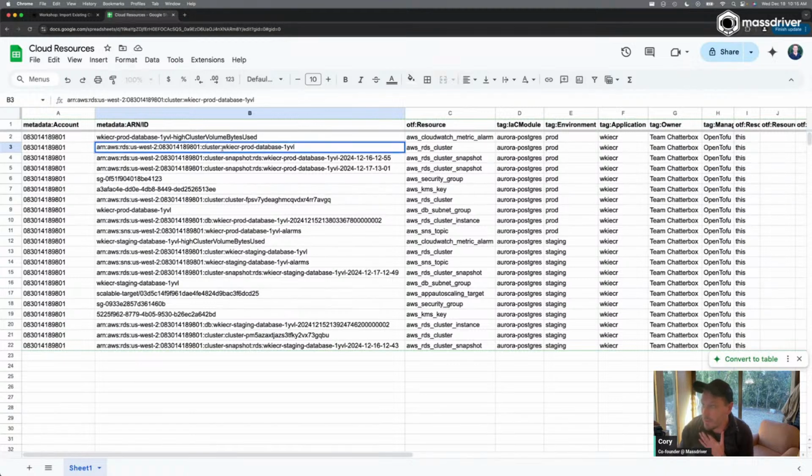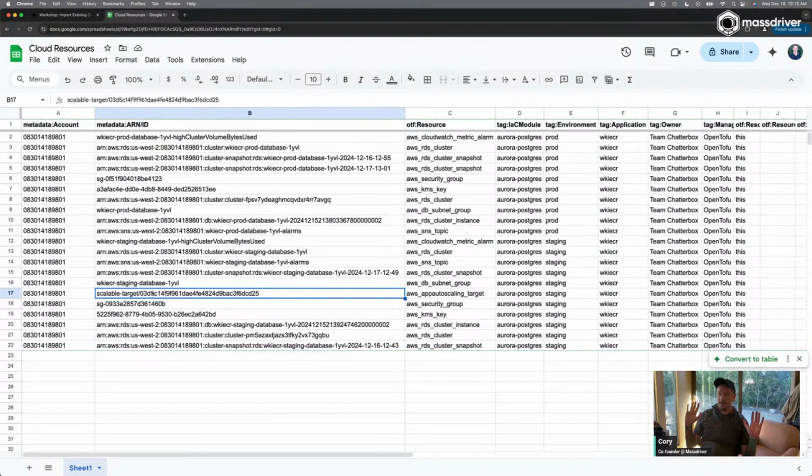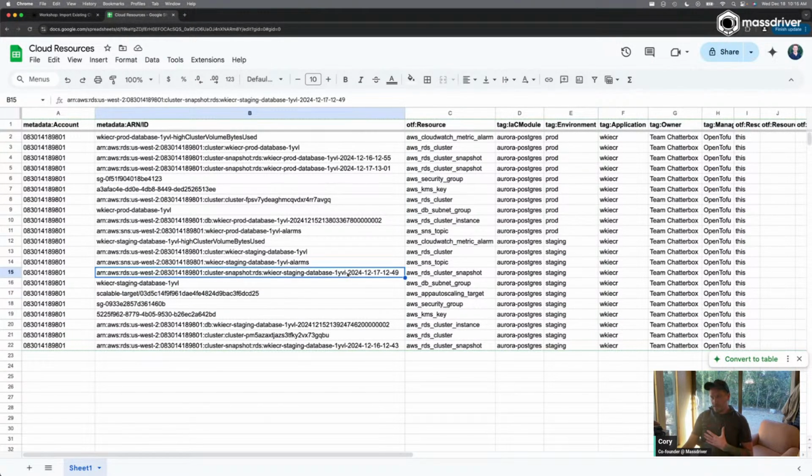At the end of the ARN, there's this last portion right here. And the last portion of an ARN could be an ID or it could be a name, right? AWS sometimes assigns IDs to things like this, and sometimes it's an ID that I get to pick like this. And so the caveat there is the Terraform provider doesn't always accept ARNs, right?